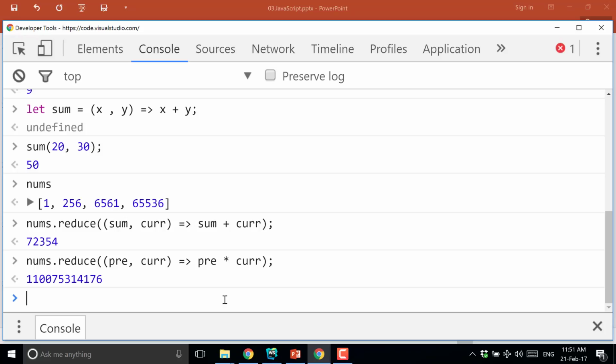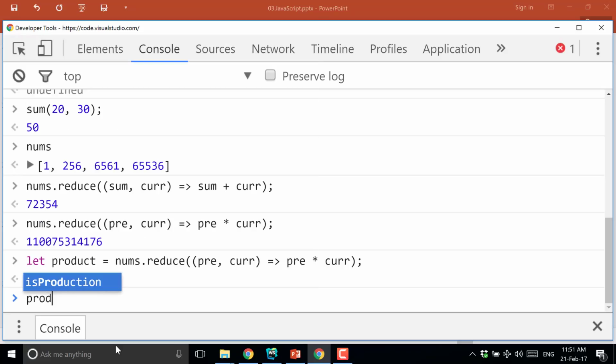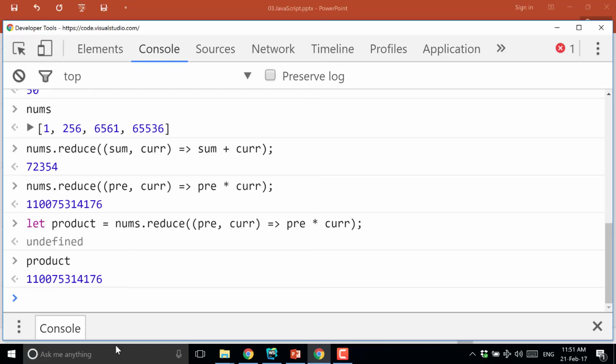But we have this new item here, this new number. Yes, that I can put in another variable. Basically, I did some computation on the array and produced another value. Yeah, of course. If I want, I can do let product, because this is the multiplication, equals, and I get product. No problem. Yeah. So give me 1 minute, please.